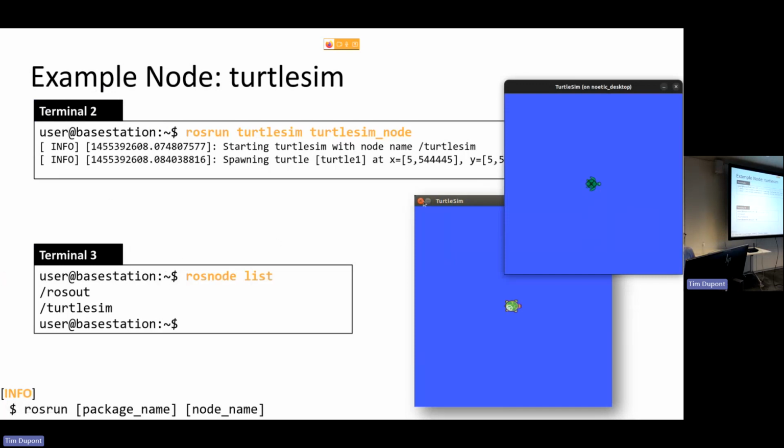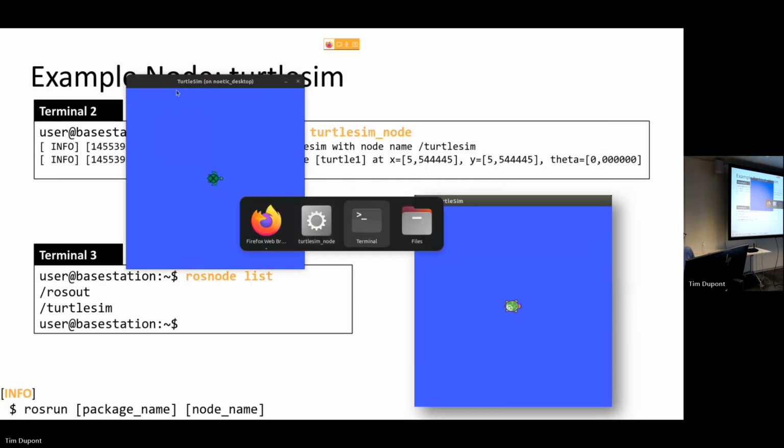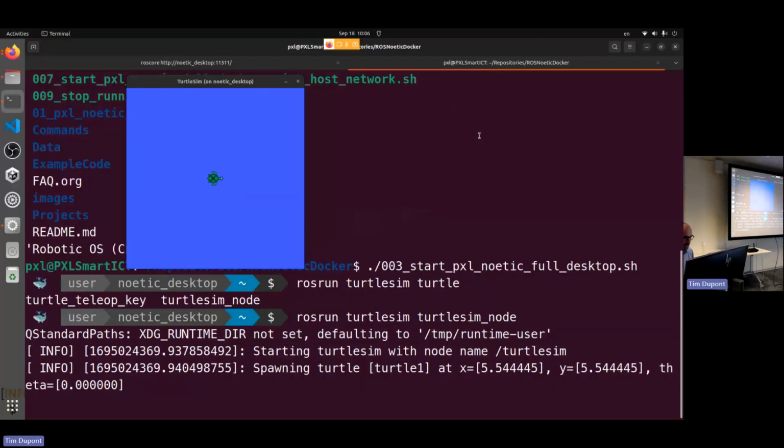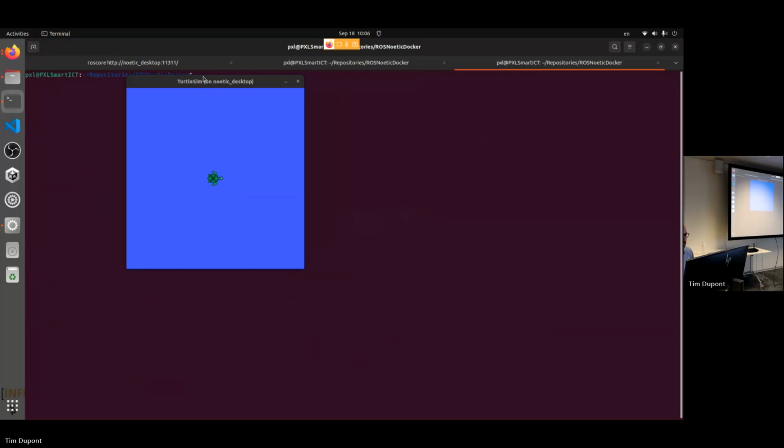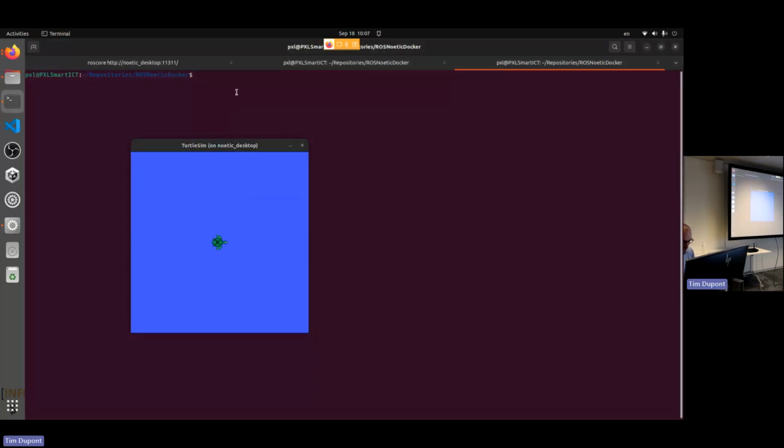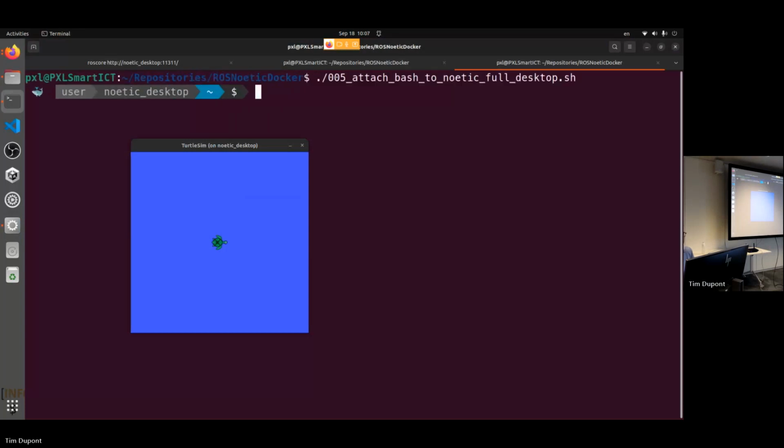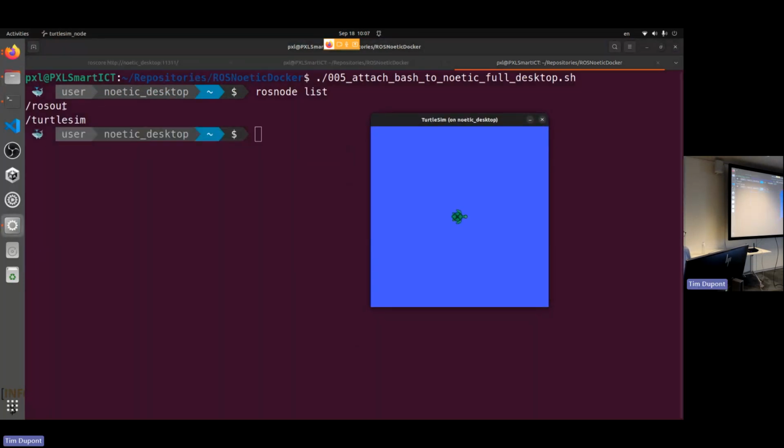So we start a third terminal with Ctrl-Shift-T, attaching a bash process. So this is 5. And if I type rosnode list, you see there's a list of 2 nodes in the ROS system.